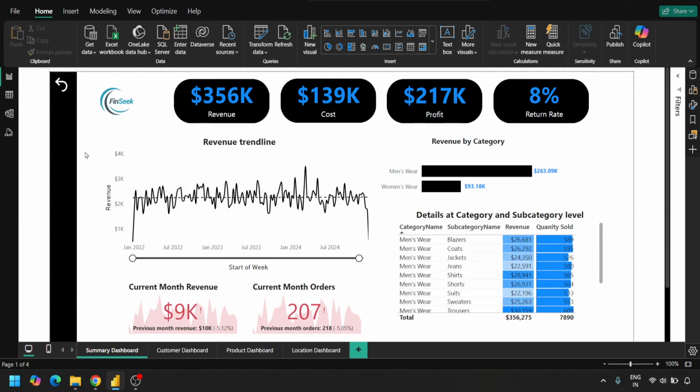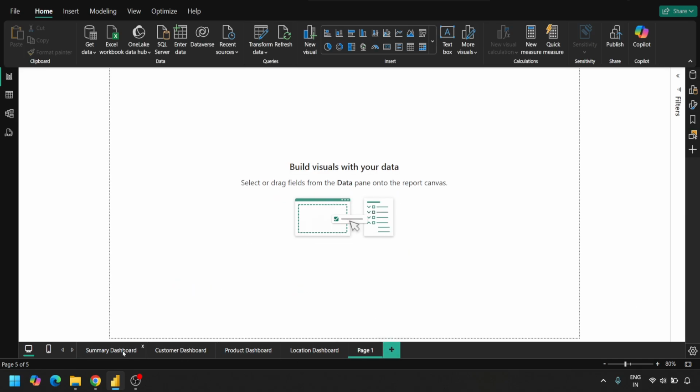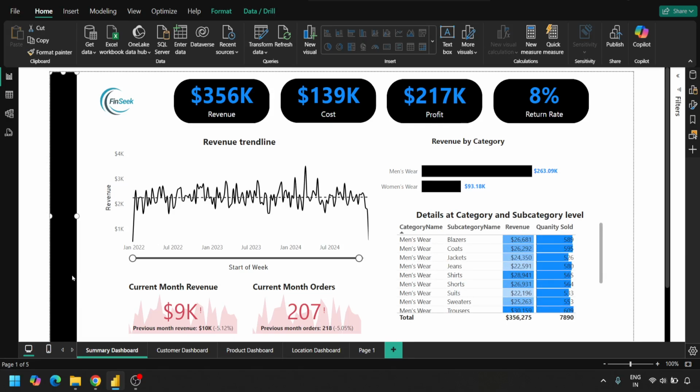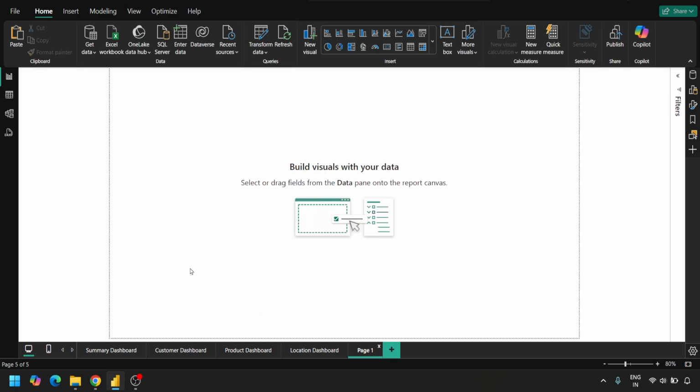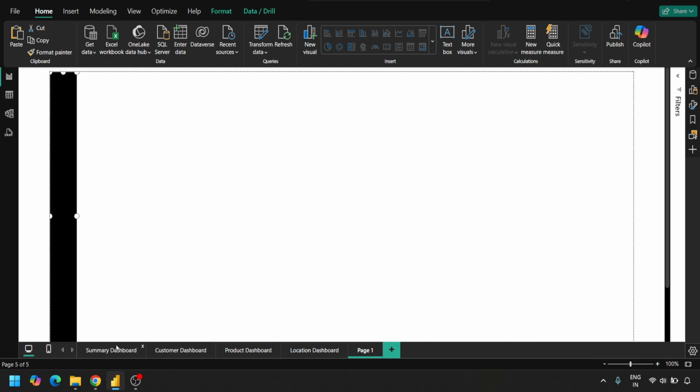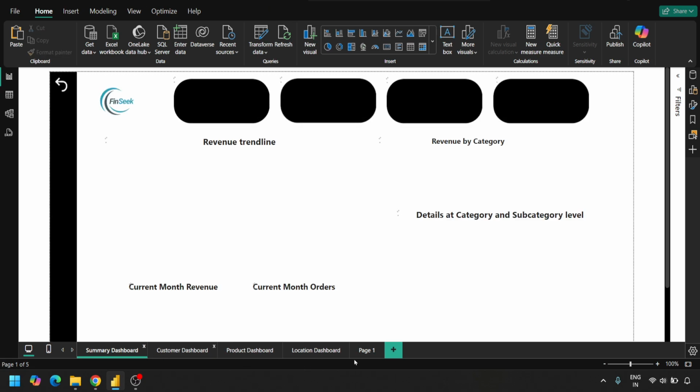Let's understand about custom navigation tabs in Power BI. For that we are creating a new page here first, and I am copying the side navigation bar, and I just put it on the first page, which is page here, and let's make it up to the size of 100, because these sizes are also 100 for these pages.